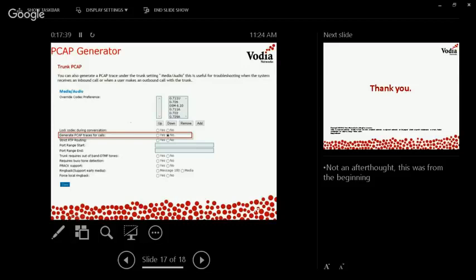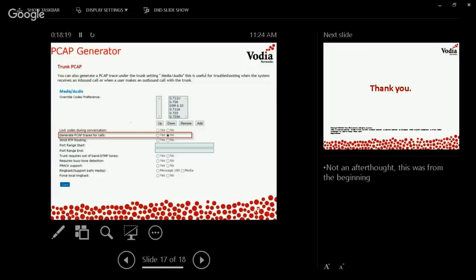And we have a PCAP generator. This is a feature that was added a couple versions ago. If you're having trouble with your trunks, either one-way audio or some jitter on the system, this is a great way to capture the traffic on the PBX. All you need to do is scroll down on your trunk and generate PCAP traces for calls. If you activate it to yes and save, make your test calls, and then when you're done, it's very important that you turn it off.